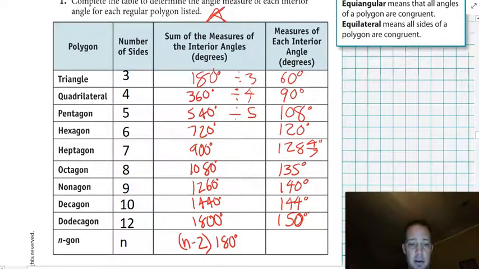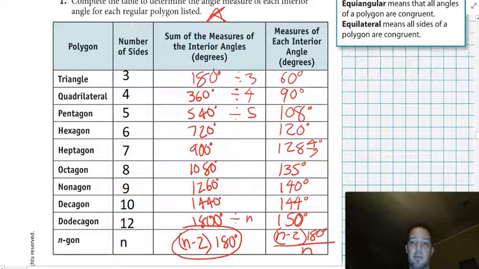And obviously all we're doing from here is dividing by the number of sides. So if we have a formula to come up with the sum of the interior angles, we take that sum and divide by the number of sides. So right here we've already developed a formula that we could use to figure out one individual angle if we know how to find the sum of the interior angles on a polygon. One individual angle on a regular polygon.